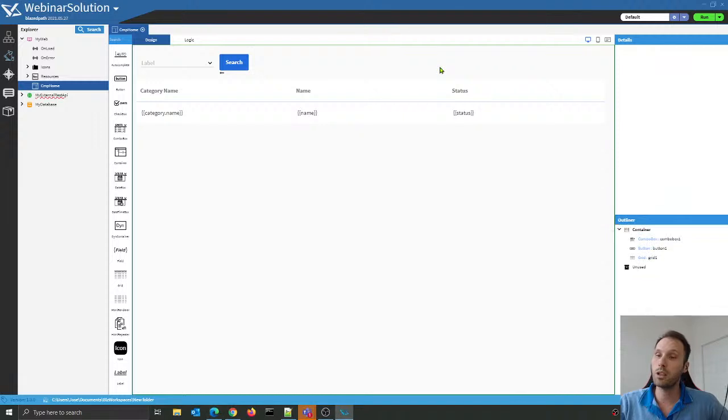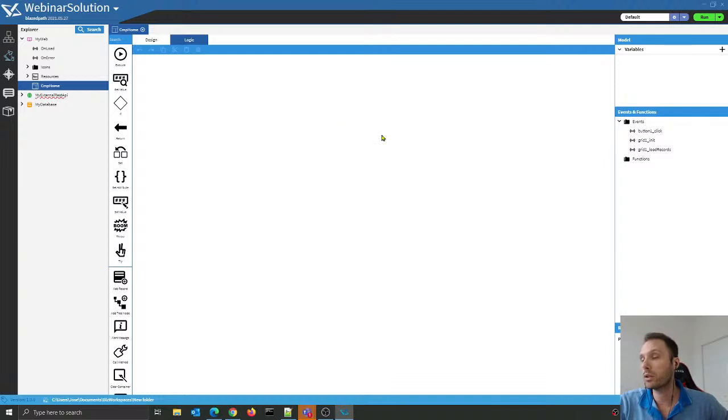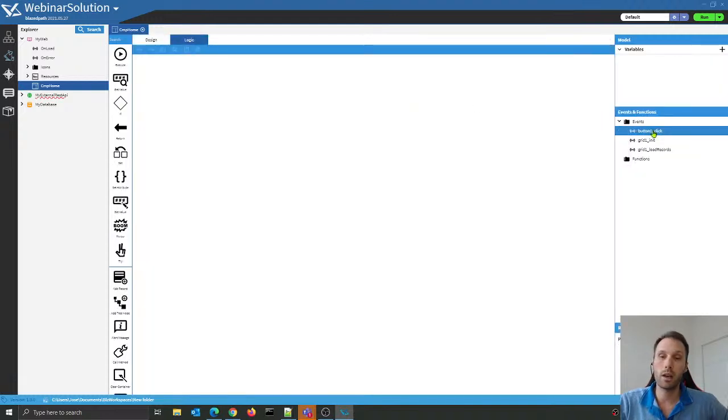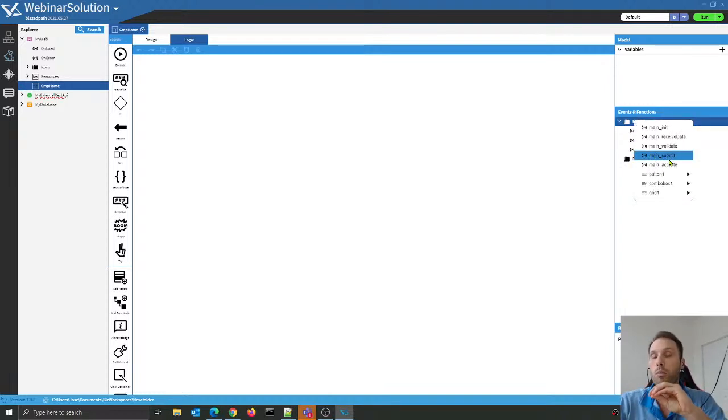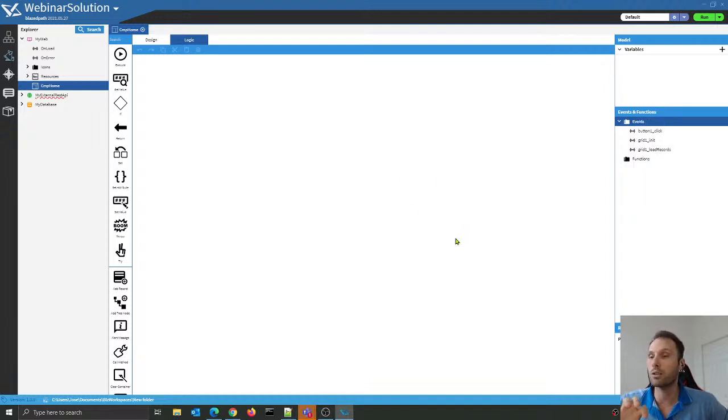So besides the widgets, because this is only the designer preview, we have another tab called logic, and in here you have events for all of the widgets that comprise your design. Let's say you have a grid in here. On the events section, if you right click on the events, you will see a lot of events that are particular to this exact screen. This gives you full control of any behavior of any widgets at any time. On the grid you have activate, when you want to count the records, when you move something, when you select a record. So it gives you very granular control of what the widgets are doing at any time.